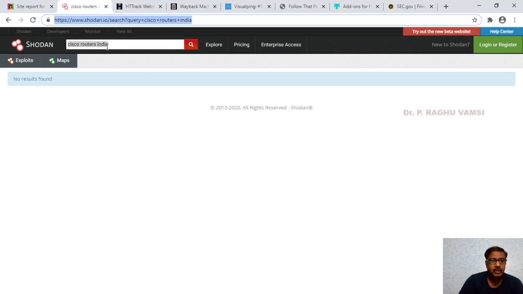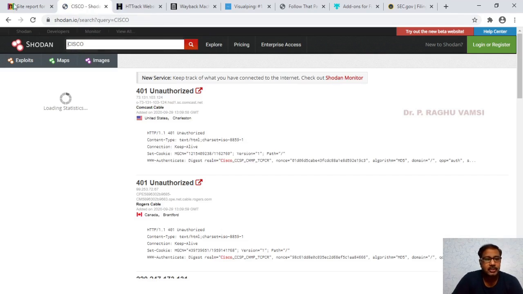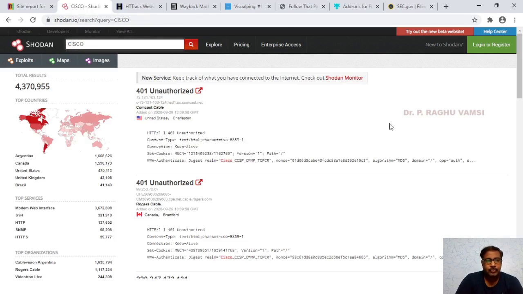Or I will just write Cisco, so that it will print. It will show you what Cisco routers are available. Look at the various ones all over the country, all over the world. What are the various Cisco routers used?